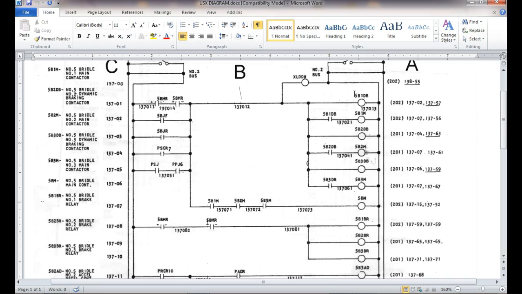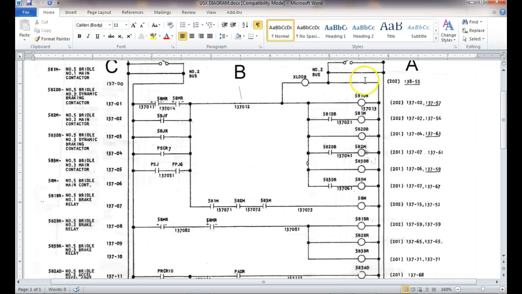So, weird. So, a mnemonic is a memory jogger. It's usually something, so if you try to remember somebody's phone number and you just remember something cute about them, a lot of times and it's something real short. Normally it's kind of like an abbreviation. So these are mnemonics over here, 5B, 1D, 2D. So I've been working on this thing, so I know this would be number 5 bridle, number 1 dynamic braking coil. But what they also do is they come over here and do what? They define the mnemonics for us. So those would be comments about the run. Normally these guys don't fit anymore.